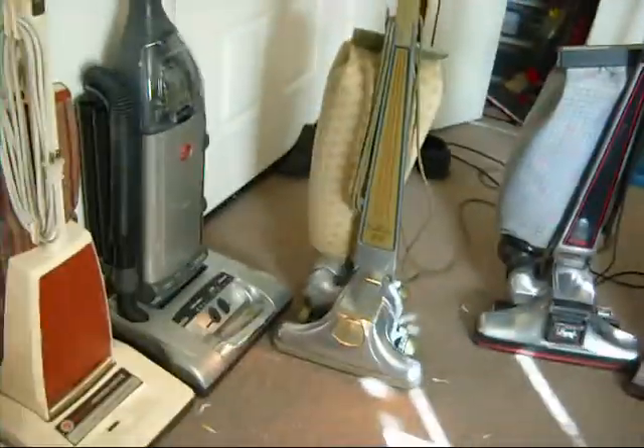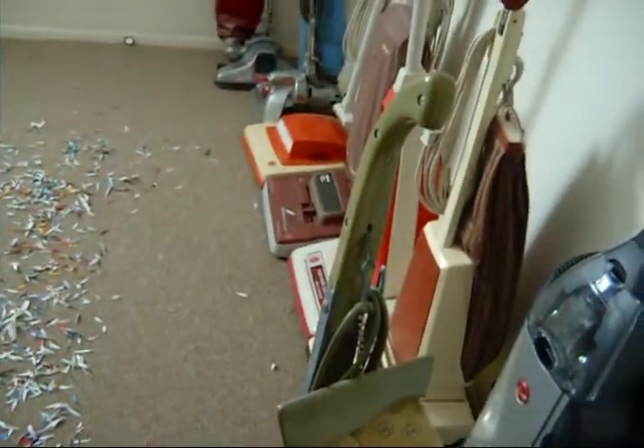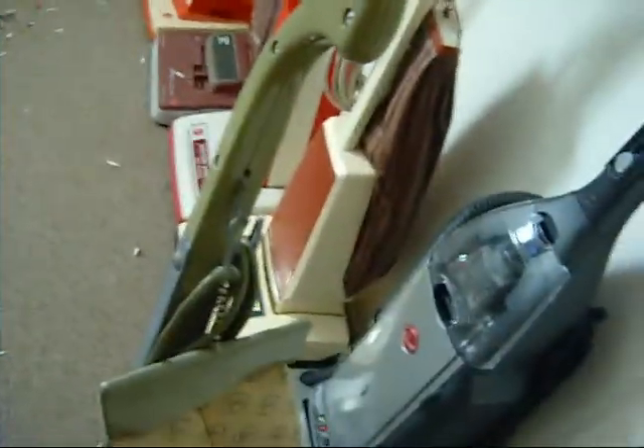That was just one pass. I didn't want to suck up too much dirt and not leave any for the rest. It did a great job. I just wanted to show the bag — it balloons so far out. I love how buoyant and bouncy that thing is. It really is a fun vacuum. That's one of my favorite older Kirbys. I don't like the handle, though — it's just not comfortable. I don't know what they were thinking when they made that shape.